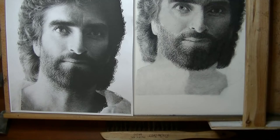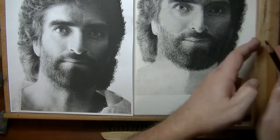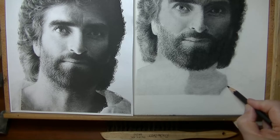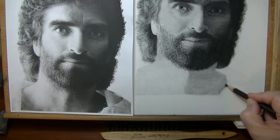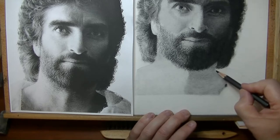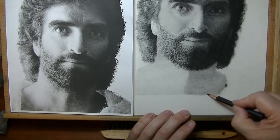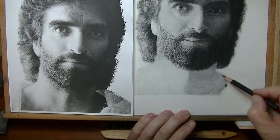And to do that, I'll start with, let's see, my Primo Elite Grande, which is one of my darkest pencils. And I'm going to go right into the darkest area right here, and start laying down some of this dark material. And then I'll blend it out and see how that looks. And I can see that the darkness kind of comes out to here. So it's pretty much like this, with it really dark right here.